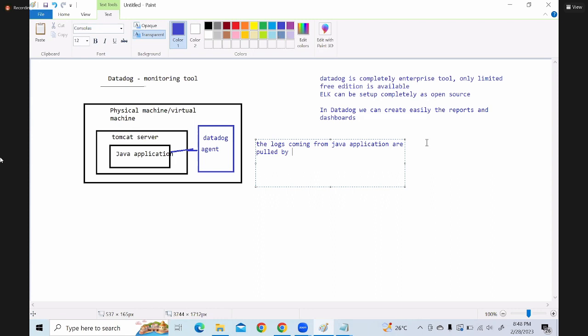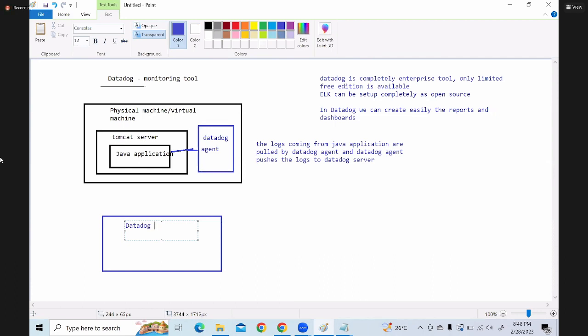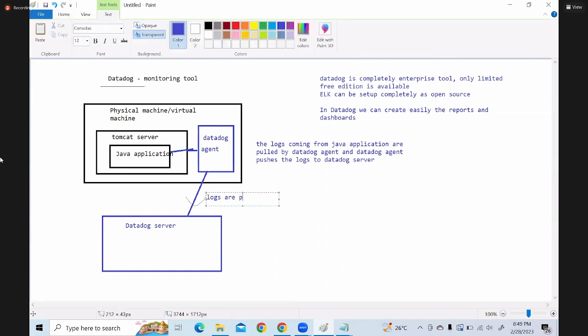Remember in ELK, Logstash does that, right? So here the logs coming from the Java application are pulled by the Datadog agent, and the Datadog agent pushes the logs to the Datadog server. Sorry, not ELK server.